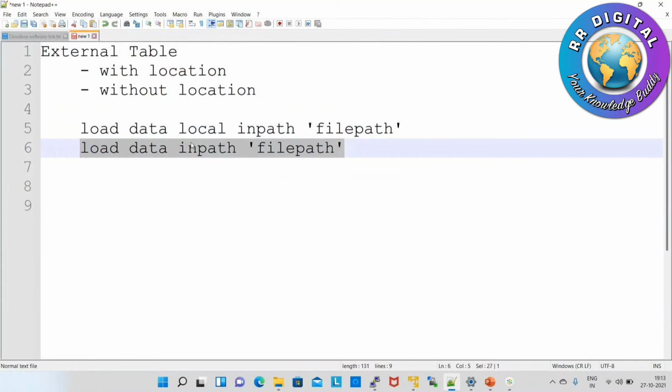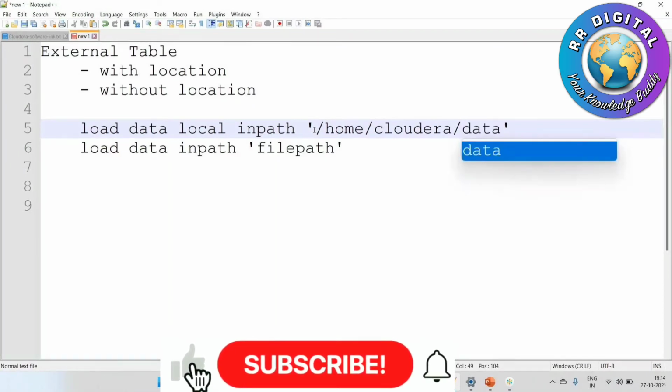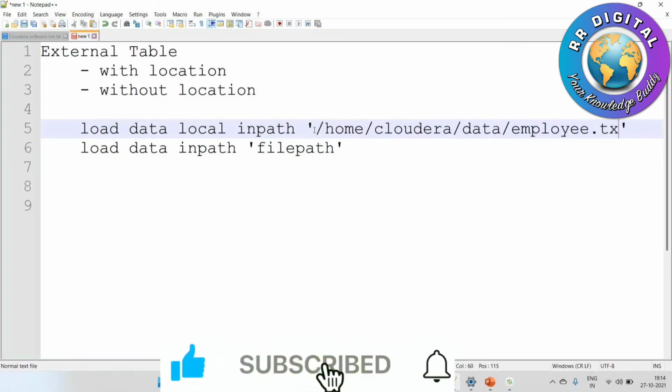Okay, so if you specify the local keyword, it means you are loading your data file from a local path. That means your Linux operating system. Your data file is located in a local path, so you have to give your local path.